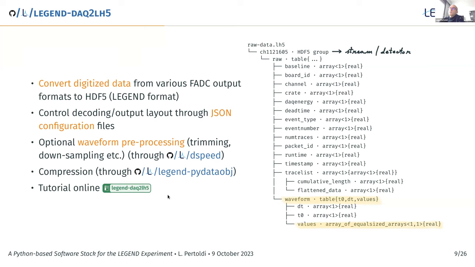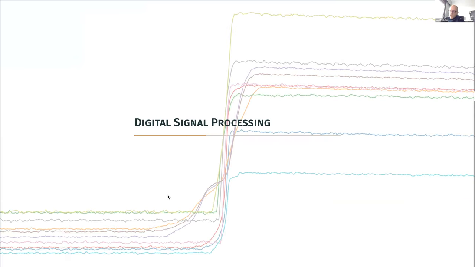The second interesting package from a data perspective is what we call daq-to-lh5 — LH5 being short for LEGEND HDF5. It's a package we use to convert digitized data coming from DAQ in various DAQ file formats to HDF5. A nice feature is that the encoding and the output layout of the decoded file can be completely controlled through a JSON configuration file. It also supports other features like waveform pre-processing — trimming, downsampling, and compression.